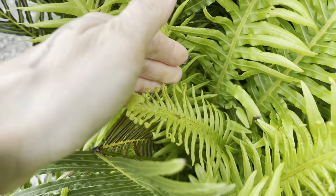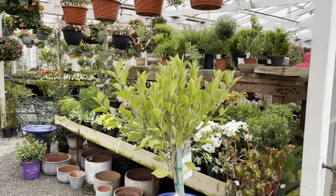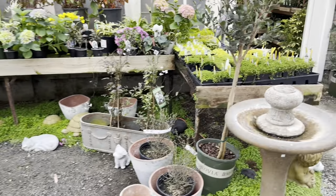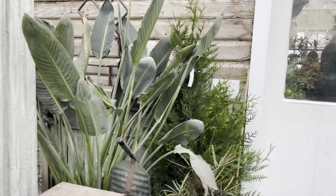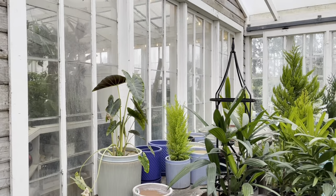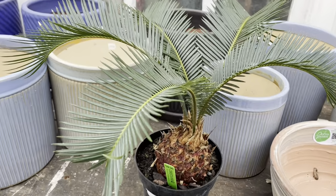And the fern is just totally amazing. Look at these begonias. And the beauty of this place, of course, is unbelievable. Like, they have plants for everyone, and they have beautiful arrangements and all these statement pieces here. They have birds of paradise, and so beautiful. Oh, this bird of paradise is actually very big and pretty, but I'm looking for longer, larger leaves. You can see it's pretty chilly outside, and they have elephant ears outside. Okay, interesting. They have the palms. This is a nice palm, actually. It looks very pretty.